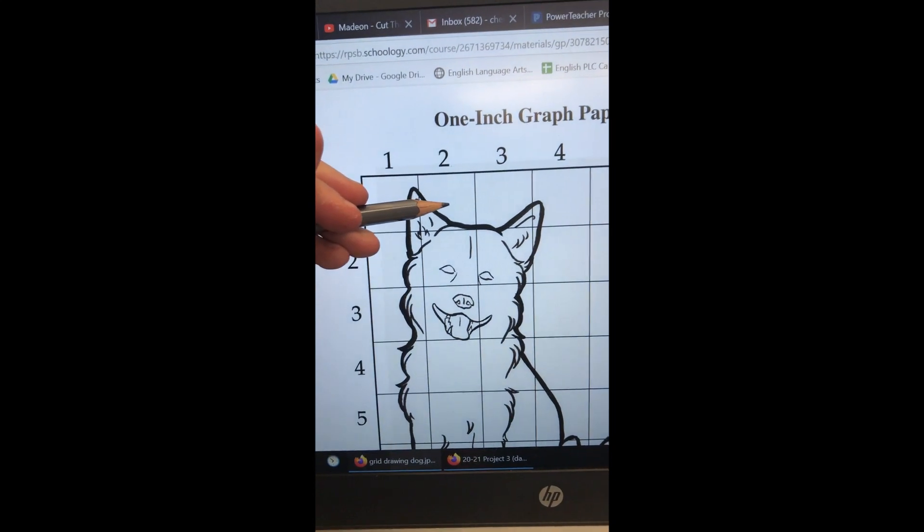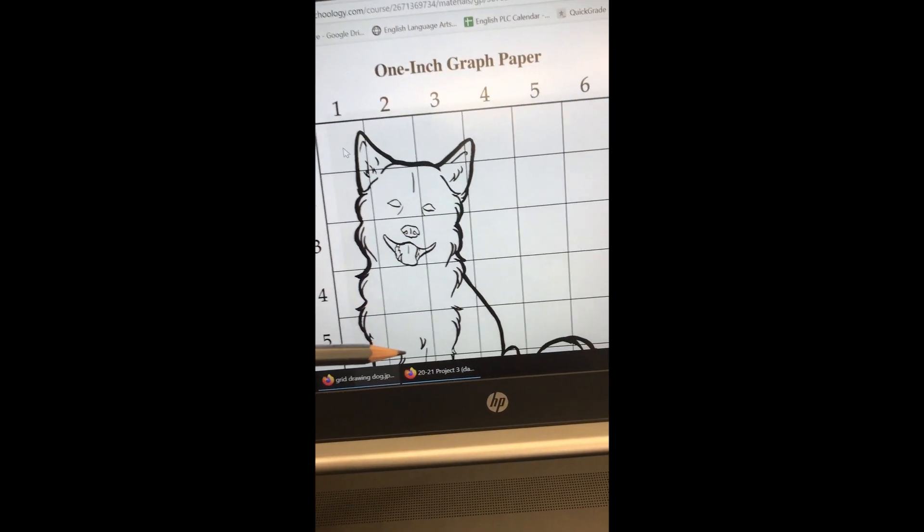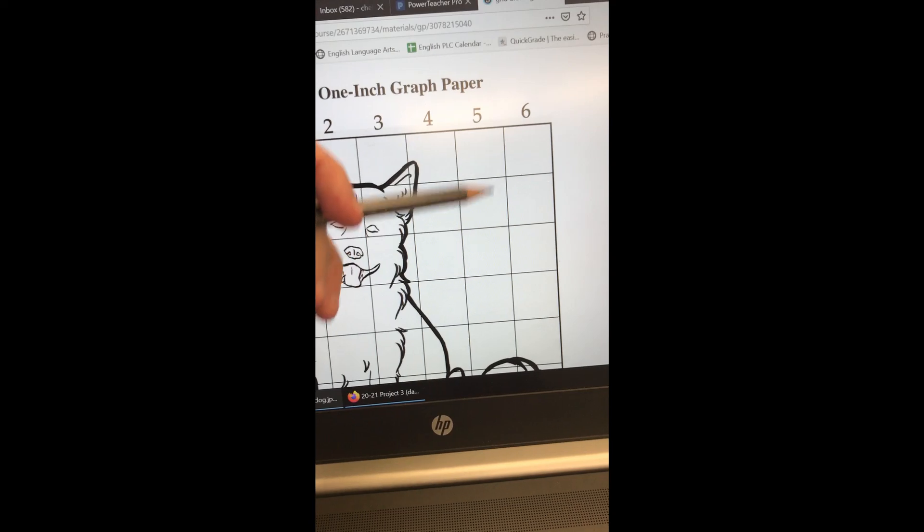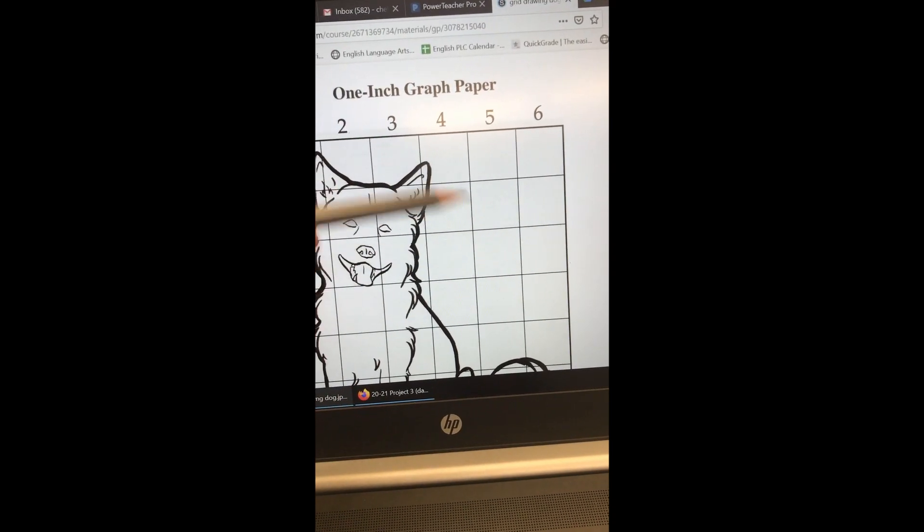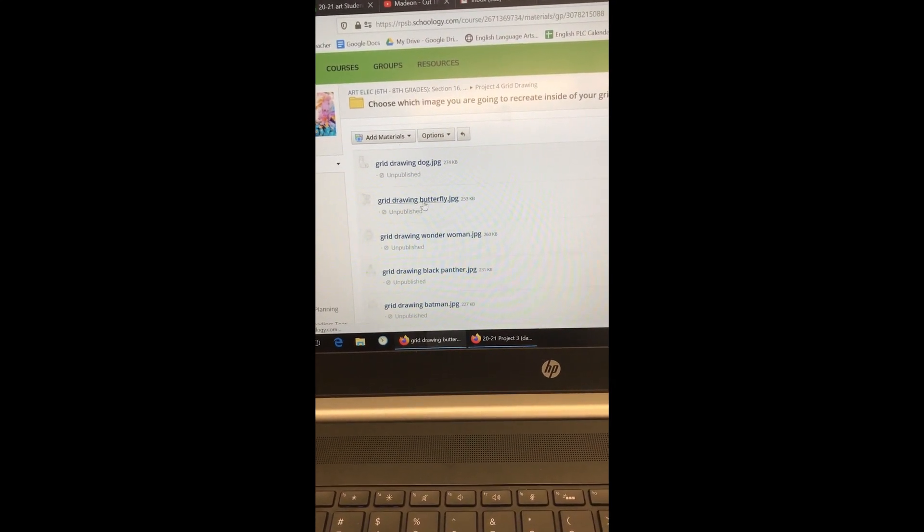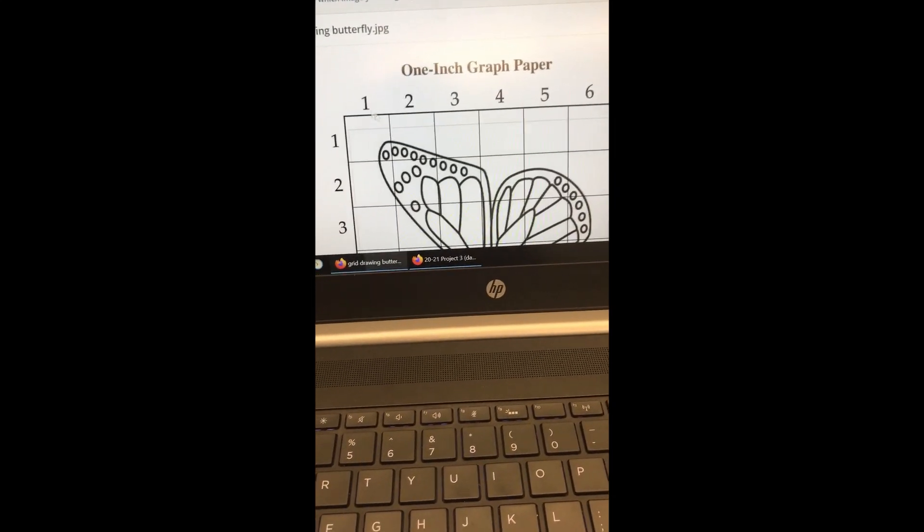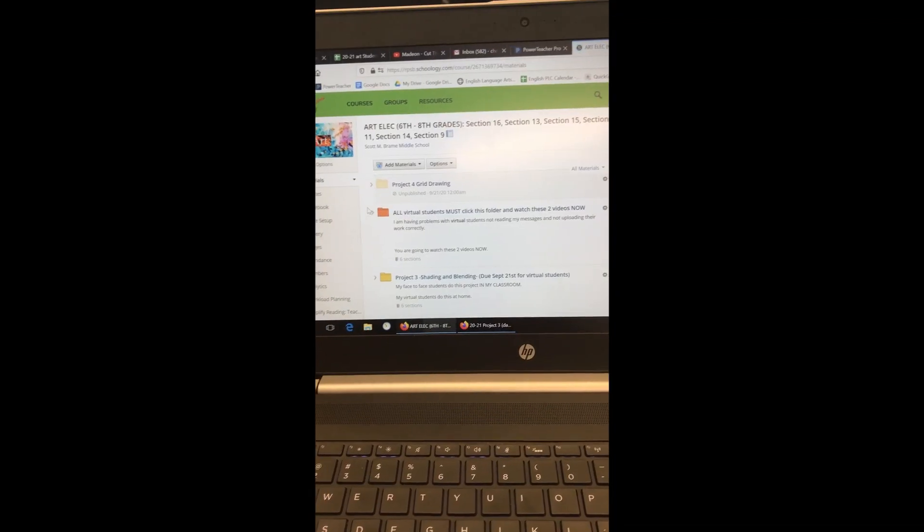Eventually, if I just focus on one box at a time, I'm going to be able to draw the whole dog. Yes, some boxes are going to be empty, and that's okay. So I want for you to choose a picture. Choose whichever picture you want, and you're going to focus one box at a time and recreate that picture on your grid.